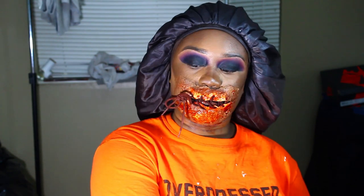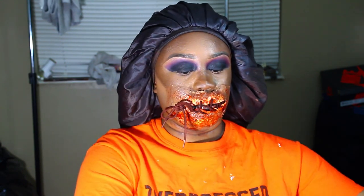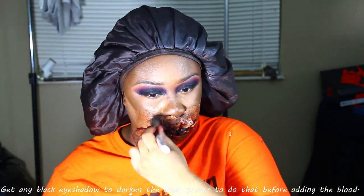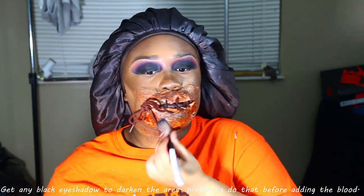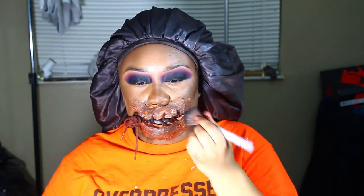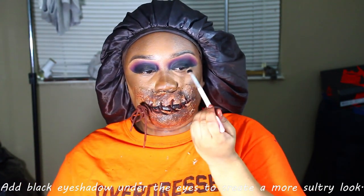I'm going to sprinkle some of that blood, which I was supposed to do first. I don't know why I did it first. What I usually do first is put some of that black on the red so it can darken up, because it looks a little flat right now. I'm going to add some of the blood and fluid in my eyes.